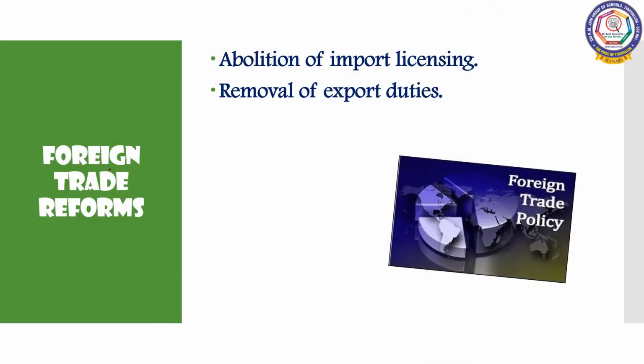Let us now see the reforms that had taken place in foreign trade. Restrictions on imports were removed. There was abolition of import licensing. Quantitative restrictions were removed and tariff rates were reduced. Export duties were also removed. Such liberalization of trade was to increase international competitiveness. Apart from this, such reforms increased the efficiency of domestic industries and there was technological advancement. Removal of export duties made exports cheaper.